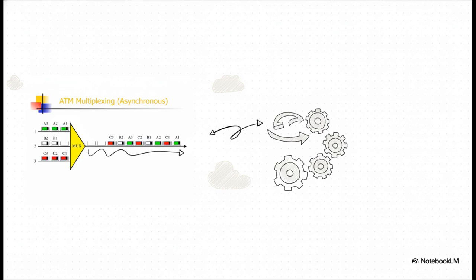So when we compare our earlier traffic jam to ATM multiplexing, it is night and day. Because all the cells are the exact same 53-byte size, they slot seamlessly into the output stream. There's no massive packet hogging the line anymore. It's just a smooth, orderly, sequential flow of uniform cells. But of course, real-world data isn't naturally 53 bytes long. So how do we actually get the data into that shape?